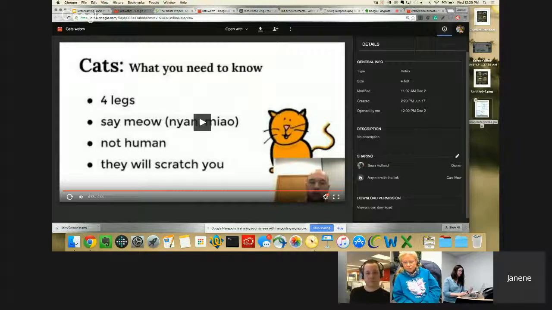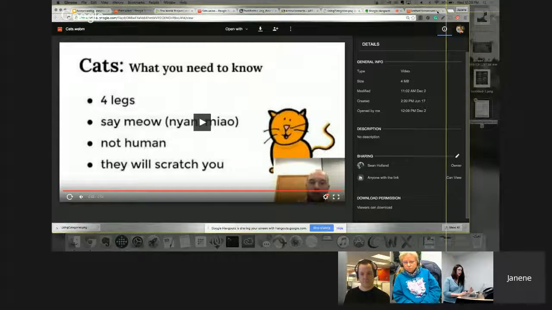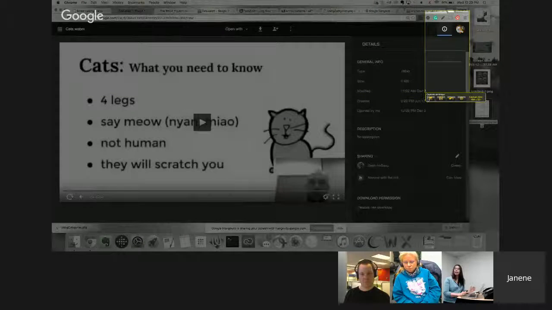So here's my Jing product. It's running. If it weren't running, if I didn't see the sun there, then I would go down and launch Jing. You don't have to have the icon in the top. You can have it top, bottom, middle. These are the products that are available to you. The very first one is just for screen capture and annotation. This is really small for you to see, but notice it's showing you the capture size. So if you were doing something, say, inside of WordPress or Blackboard, and you wanted to make what you're showing your students 500 pixels wide so you're consistent, you could do that.